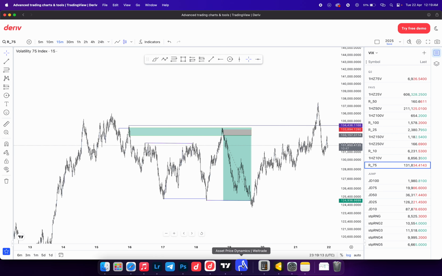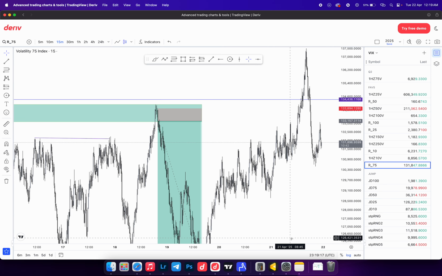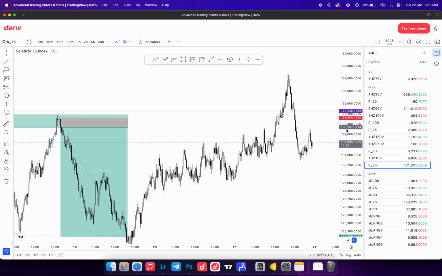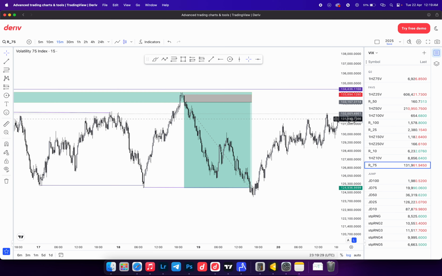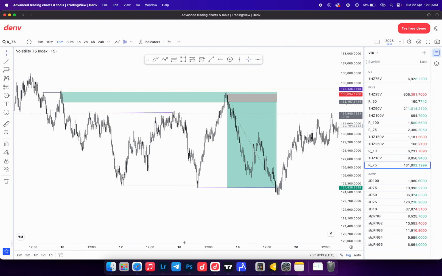So practically now, I won't be bearish on V75. I'll keep on looking out for more buy structures on my lower time frame, till price shows me a good structure on the daily time frame, and I might look out for sells again. So I think that's the trade recap on V75 that I took last week.